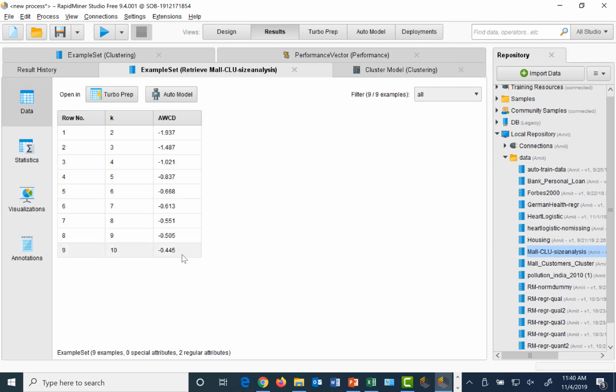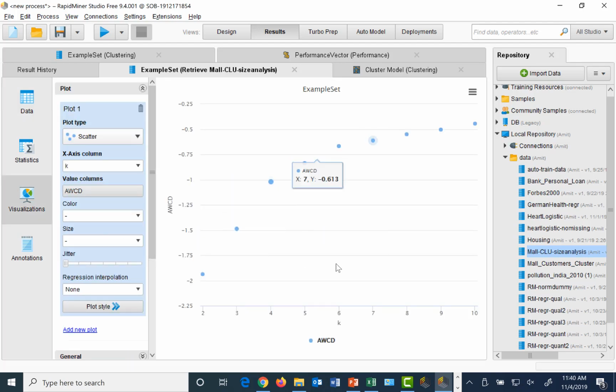Do you see? But what does it actually look like? So let's visualize it graphically. Here's the graph. You can see for different values of k, as k increases, your average distance, now this is negative, is going down. But do you see that there is an elbow in the graph? And that is typically what happens when you're doing clustering. After a point, you get very incremental improvement. And there is always a danger that if you increase k too high, it might seem like you're doing better in terms of average distance to the centroid, but you might be overfitting the data, okay?